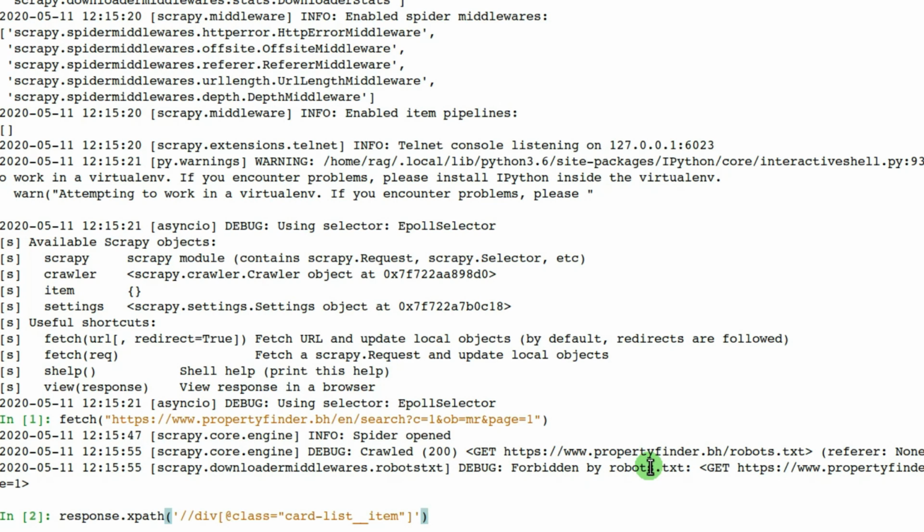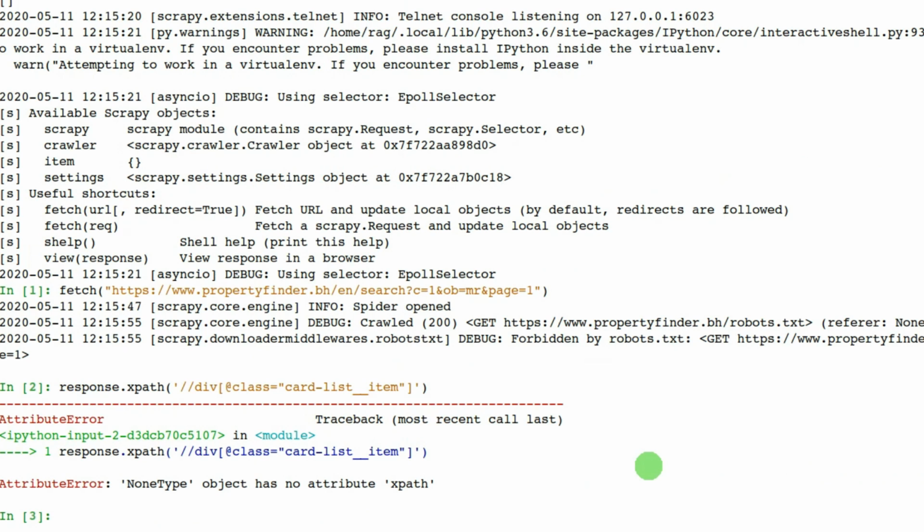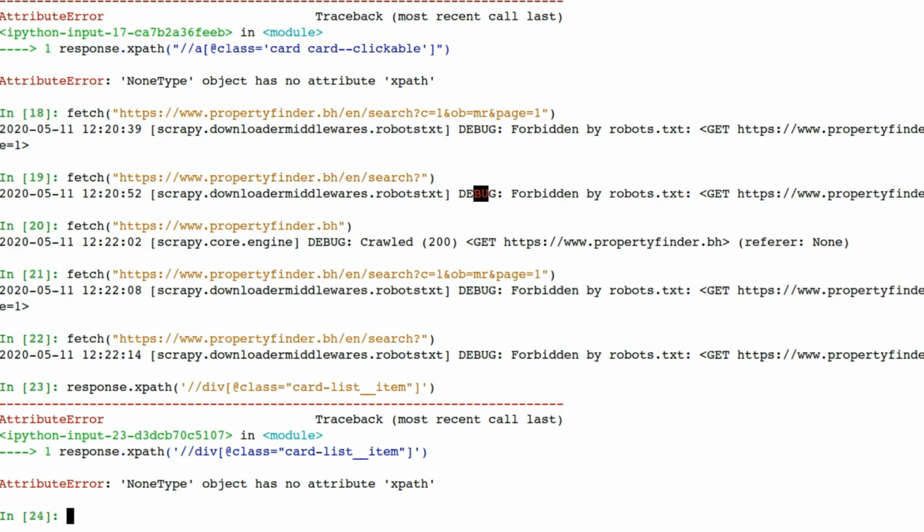We should find... Okay, I wanted to show you testing xpaths or testing selectors in Scrapy.